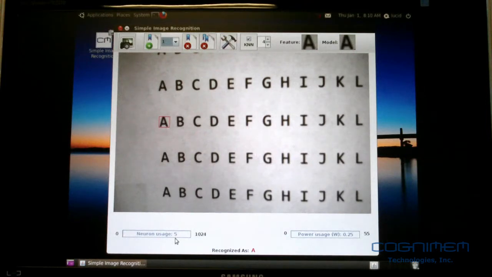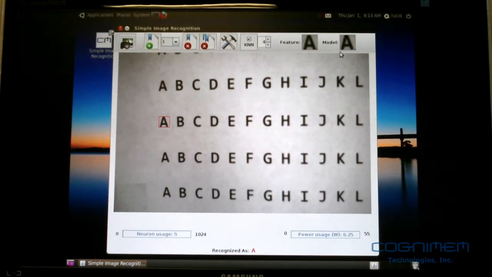Like the human brain, you have a finite amount of neurons to fill, but this device allows multiple memory expansions which increases its neuron capacity with no limit and no reduction in performance. Let's make sure we have taught the device the character A successfully by testing other A's on the page. You will see at the bottom of the page that the application has successfully recognized the A on the paper as a category 1, A, and returned its value in the red.